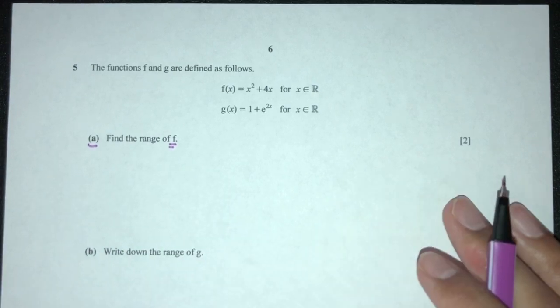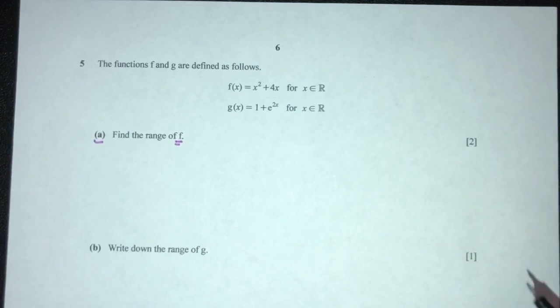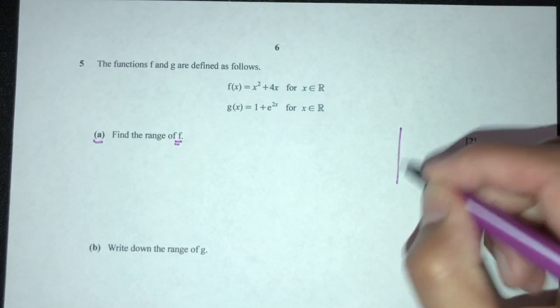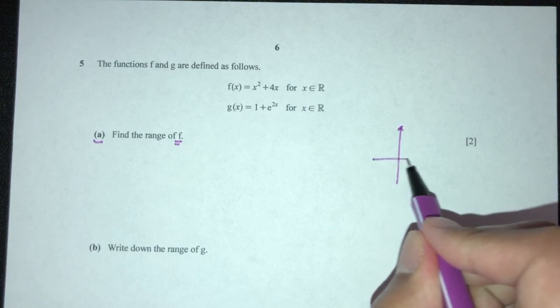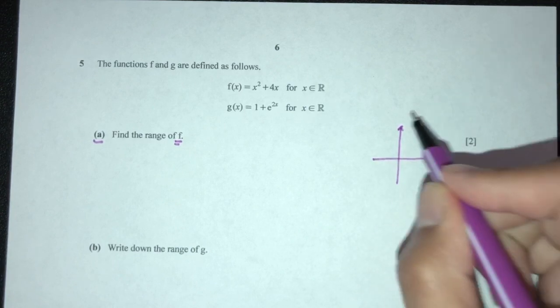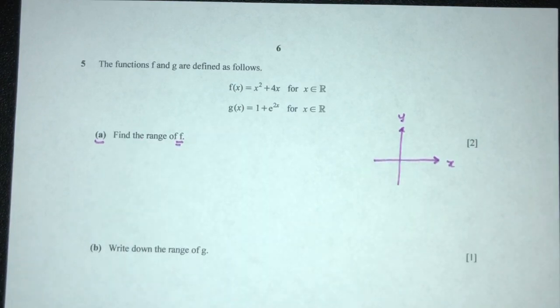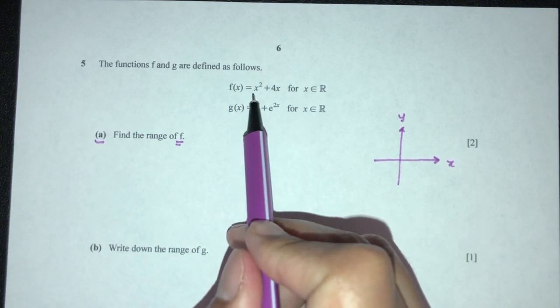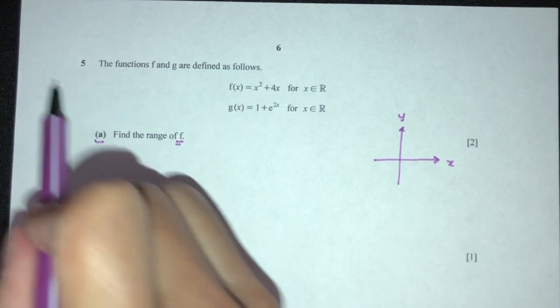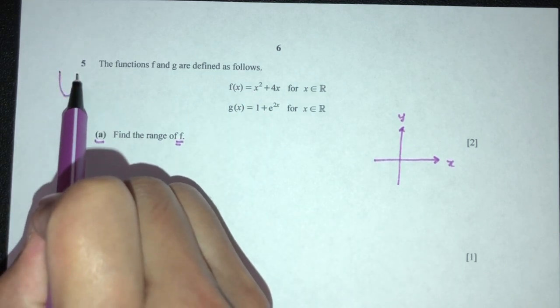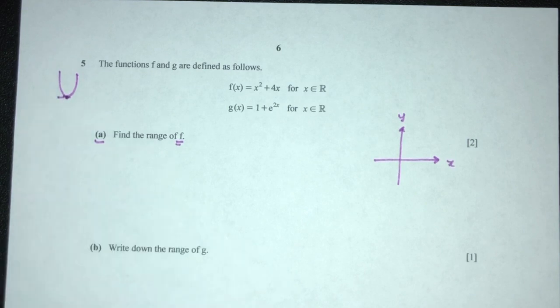For example, we can look at the graph to know. This is the x-axis. This is the y-axis. Now x can take any value according to the question. So a good question we can ask is, what is the minimum point of this curve? You can see it is a minimum curve because the coefficient of x squared is 1. It is positive, so you will have this shape. Now what is that minimum value we can find?